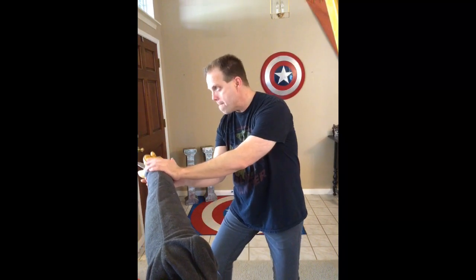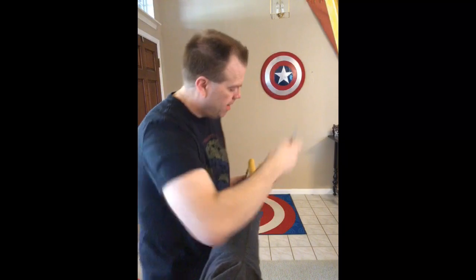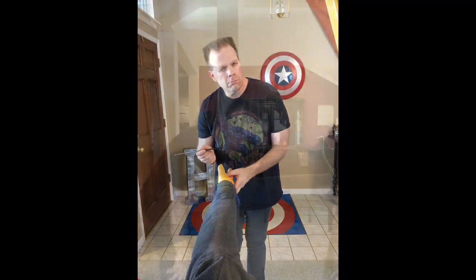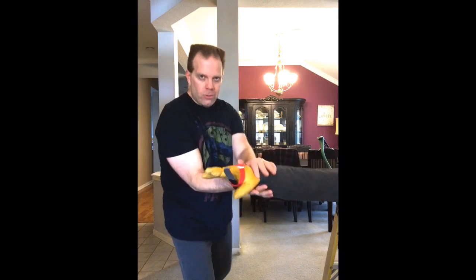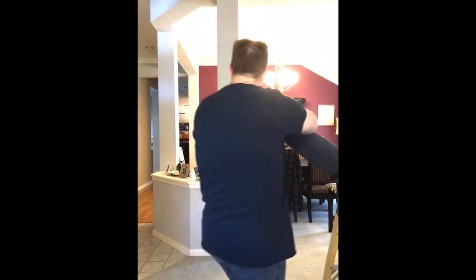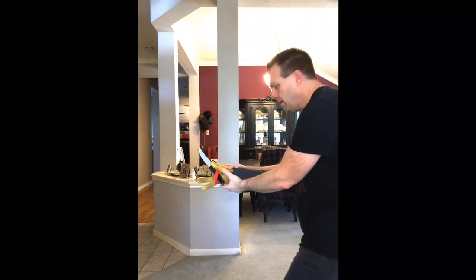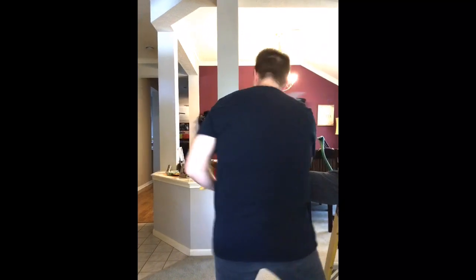One more time, all smooth together — just caught it in the venus flytrap of death. Taking it up and over — step in, turn to the back, clamp down. The opponent's arm wrenches — that's him, not me. He loosens his grip so I can take it, and start the attack on him. Here it is again from the side view: venus flytrap of death, up and over, step in, turn to the back, clamp down, arm wrenches, loosen grip, take the knife, begin the attack.